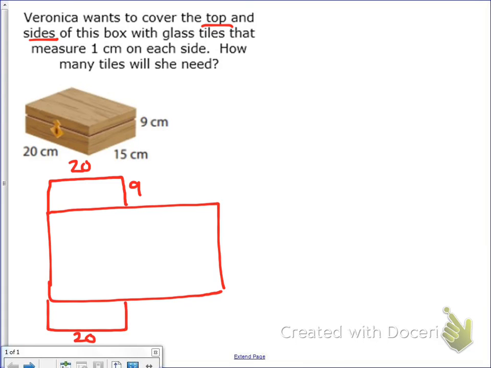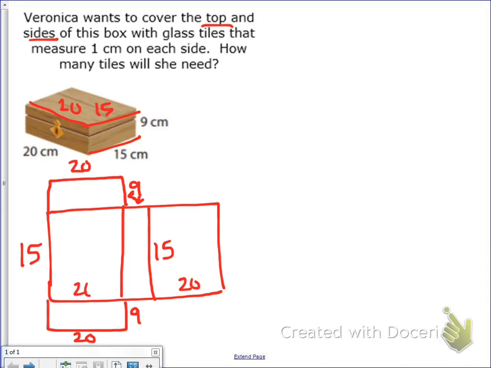So I do know that this base mirrors and matches the one I just did. I will draw a line that connects here, and I know that this is 15, because again, this base right here is 20, and if I match corresponding sides right here, that makes this 15. I then have a 15 by 9, so this side is 9, and this side is also 9. I have another 15 by 20 right here, because again these two match. And then I have my last little rectangular face that is again a 9 by 15.